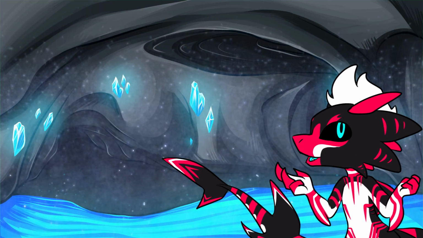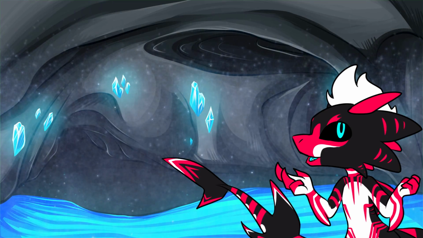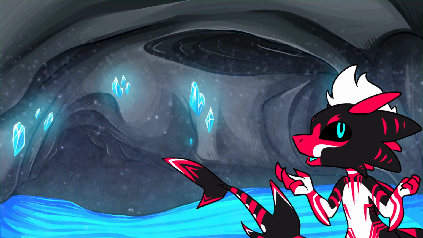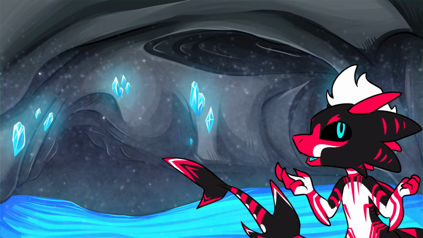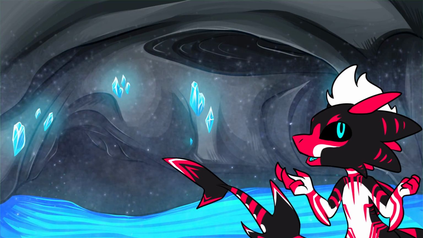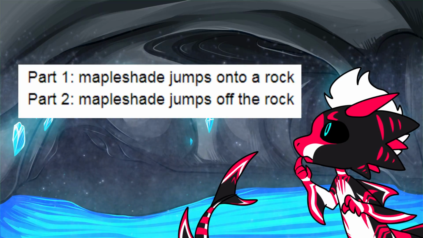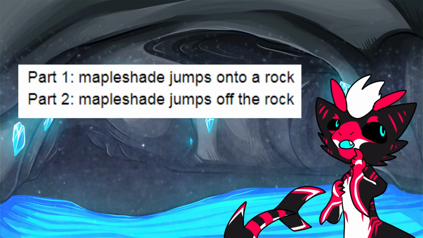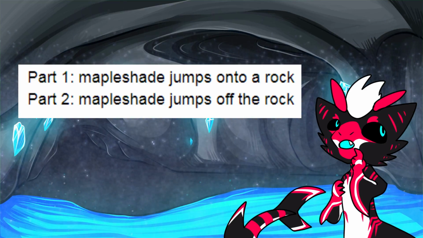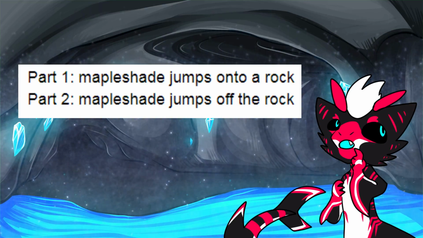While some artists prefer more freedom in creating their part, most people I've spoken with actually agree that more information is better. The goal of a map is to create small parts of a big whole, and if you give me more information of specifically what's happening, it will help each part flow cohesively into the next. For example, Part 1, Mapleshade jumps onto a rock. Part 2, Mapleshade jumps off the rock. Now, two different artists can look at these parts and imagine two completely different rocks or locations of completely different sizes. You might get Mapleshade hopping up on a rock 3 times her size and then hopping off a rock that's up to her knees.